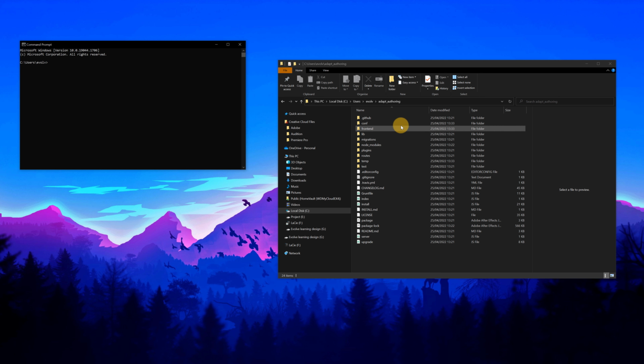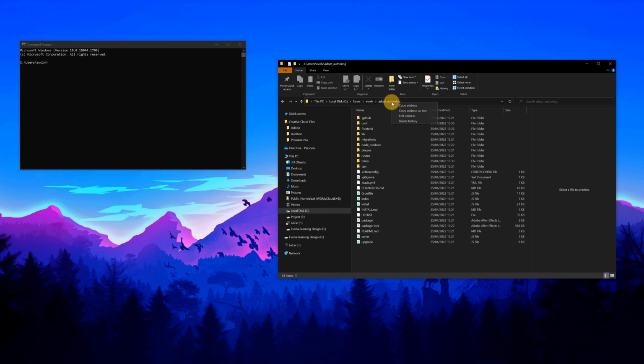First thing I need to do is go up to the file pathway here in File Explorer, because I'm not a machine and so can't remember the pathways in my own computer. Right click here and click copy address as text. Then come over to command prompt, type in cd space and then paste in the file pathway we just copied.